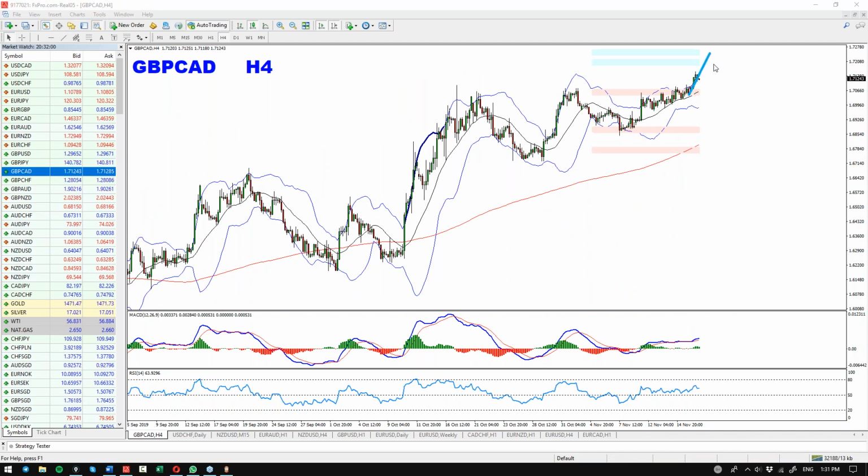What kind of setup we would like to see here? 2 false breakouts and convergence, right? Then sell the rallies would be fantastic. 2 false breakouts and then trendline breakout also would be fantastic. And of course, the most recent one, the alternative one, is the lower highs, lower lows, and the sell the rallies. Basically, trend change, right? Trend is created by lower highs, lower lows. That's how bearish trend is defined.